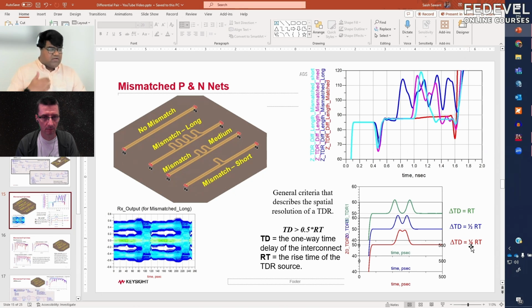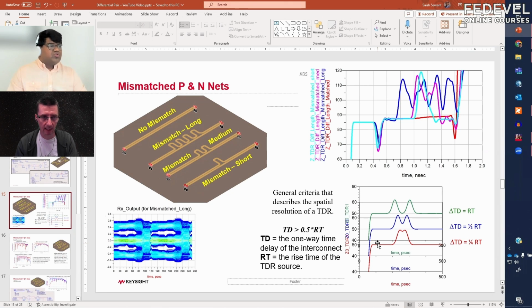Okay, if you don't have enough rise time, you will see that it's getting smeared out, so you're not able to resolve whether this is inductive or not. If you look at this graph, let's say we don't have access to this data. If you just see this, you would think, hey, I have a 50 ohm section, then a small section which is 61 ohm, and then again a 50 ohm section.